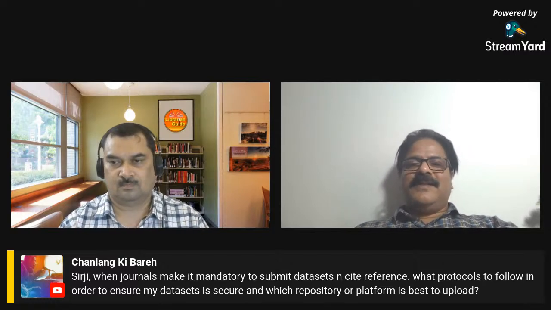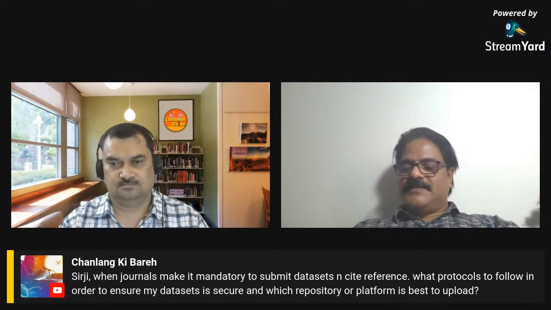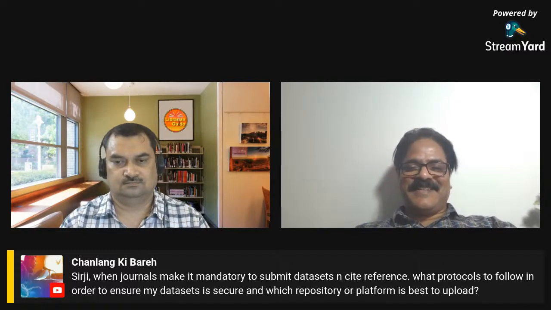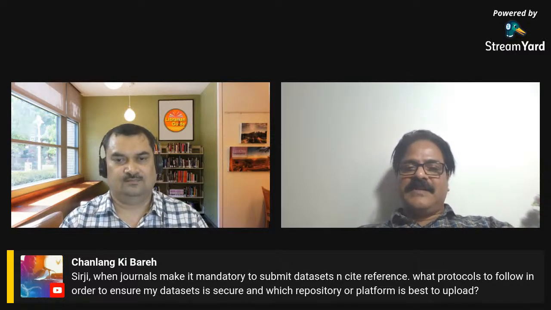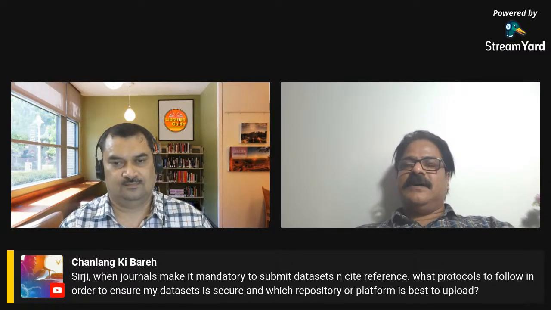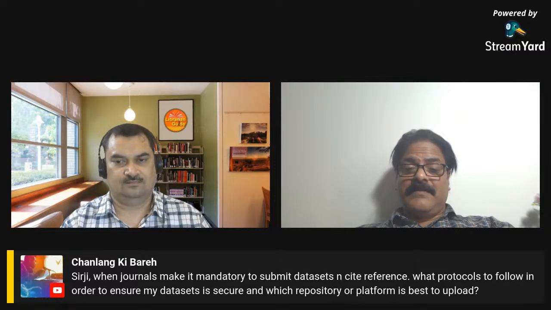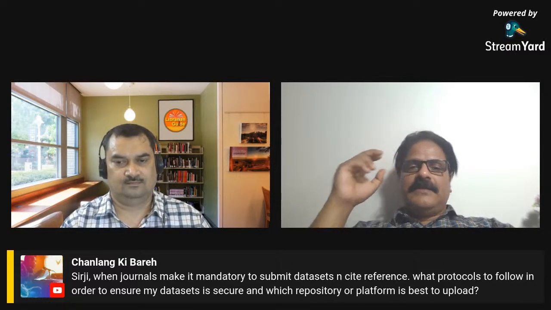All these famous repositories are very secure, but you need to go through their terms and conditions. Normally, we accept the terms and conditions by clicking a check mark, but you need to go into the details and see their policies regarding data protection and privacy, and also about sensitive data. For example, if you are doing research with sensitive data, you need to check individually in each repository what their policy is and how they control the sensitive data.